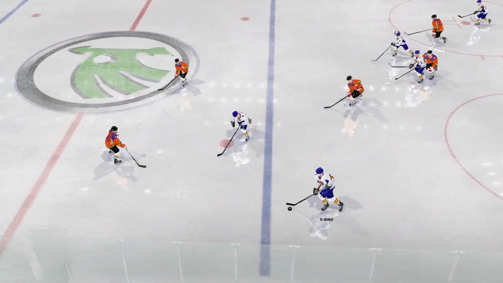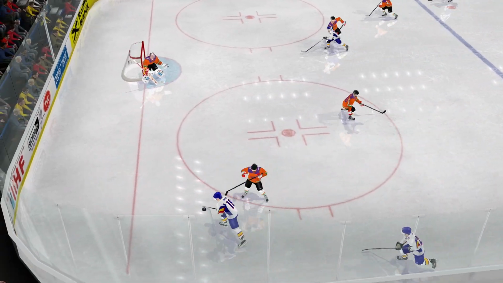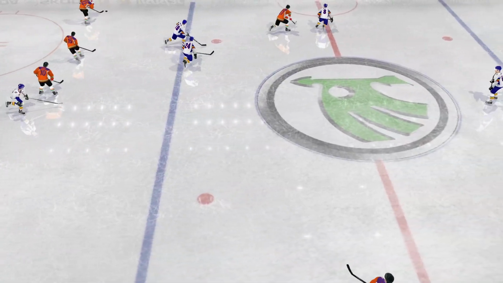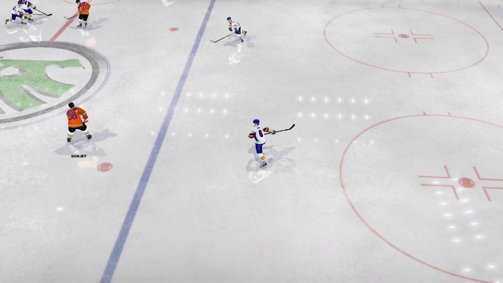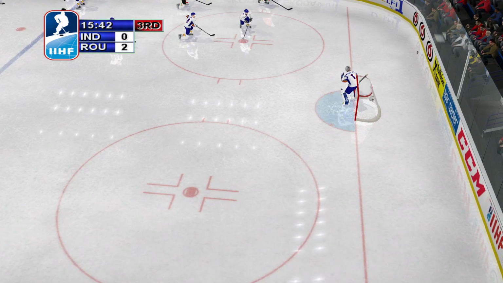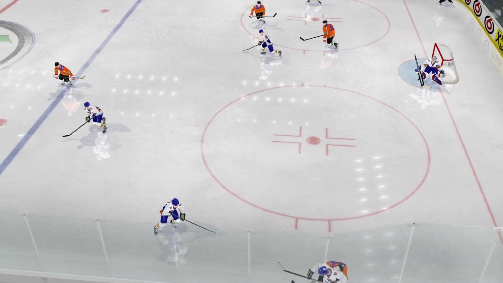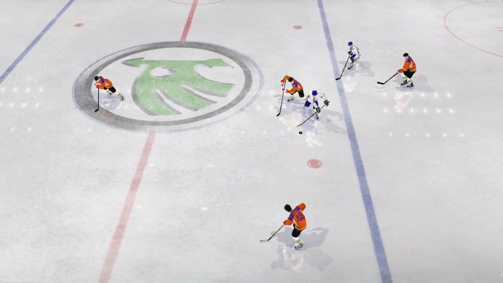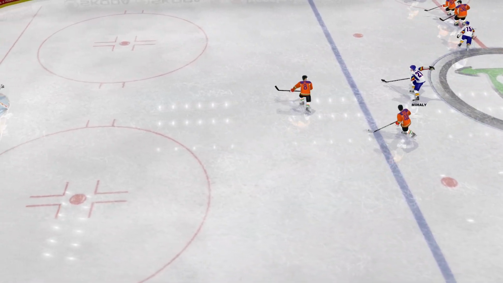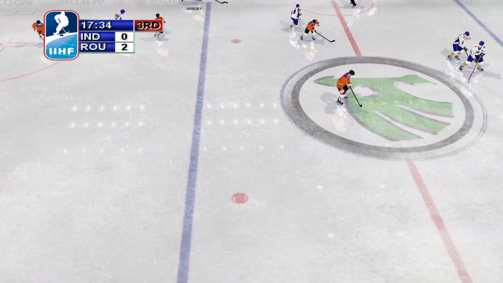Salo jumps on the loose puck. In the corner. Shoots! Out of their defensive end. Salo takes possession of the puck. And out they come with a puck. Moved ahead. Turned over. Salo finds the loose puck. Out over the blue line.